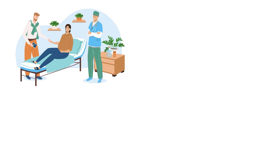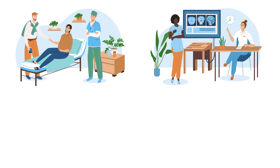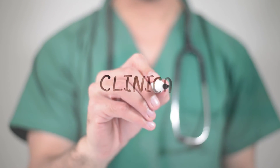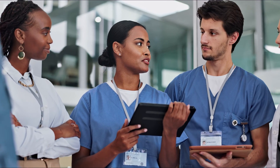For example, you could be a family nurse practitioner, you could be a psychiatric nurse practitioner, or like me, you could specialize in taking care of children, becoming a pediatric nurse practitioner. Some of the things that the certification board requires of you are a transcript showing that you graduated with a degree from an accredited institution and that you've completed the number of courses and clinical hours necessary to practice in a professional setting. You will then take your certifying exam, and once you pass it — and you will pass it if you come to Weber State — then you will have the certifications and the credentials telling professionals and the public that you are prepared to practice.